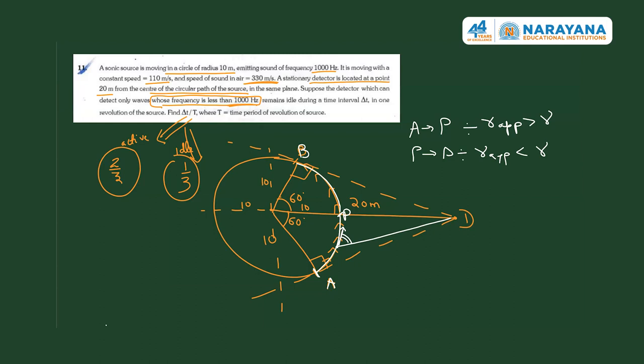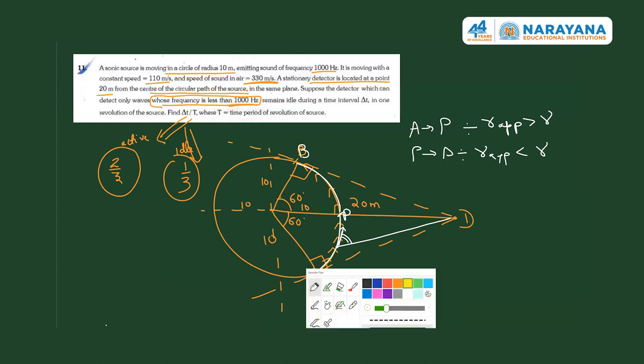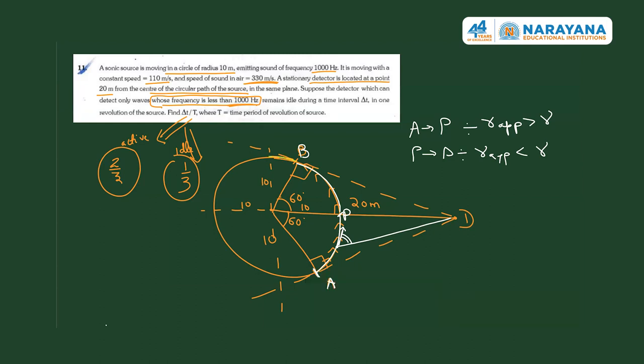And what else? We were discussing from B further. For all these positions, let's call this point Q. So B to Q, what is happening? All these frequencies will be less than the actual frequency. Very right, because from B to Q, wherever you are, all these angles are obtuse. So B to Q, again, the new apparent frequency is less than the actual frequency, right?